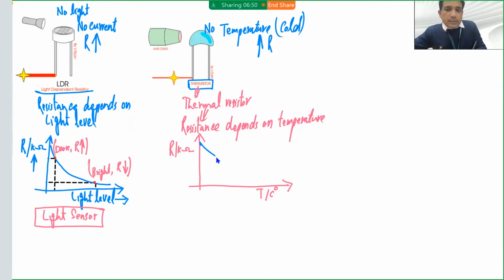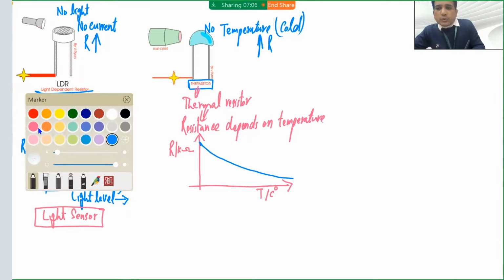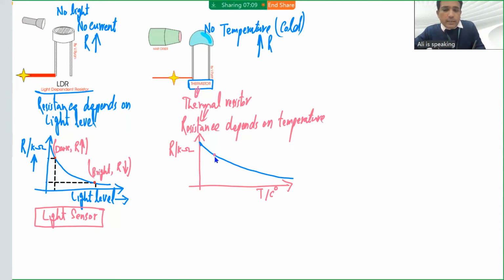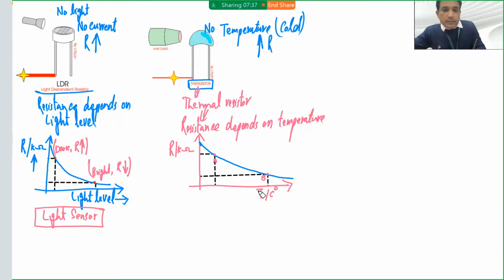In this case, if you sketch the curve, the shape of the curve you will see is like this. So let me draw in a proper way so you can see the clear picture of this one, a little bit better. It will be somewhat like this. So we can also choose 2 points on this curve. Let's say we choose point A here, so you can say this is point A, and we can choose point B here. Now we can compare these 2 points. If I look at point A, you can see the resistance and you can also see the temperature. Same thing we can do for point B. So this is for point B and you can see the resistance and you can see the temperature. Now if we look at point A, you can see temperature is low.